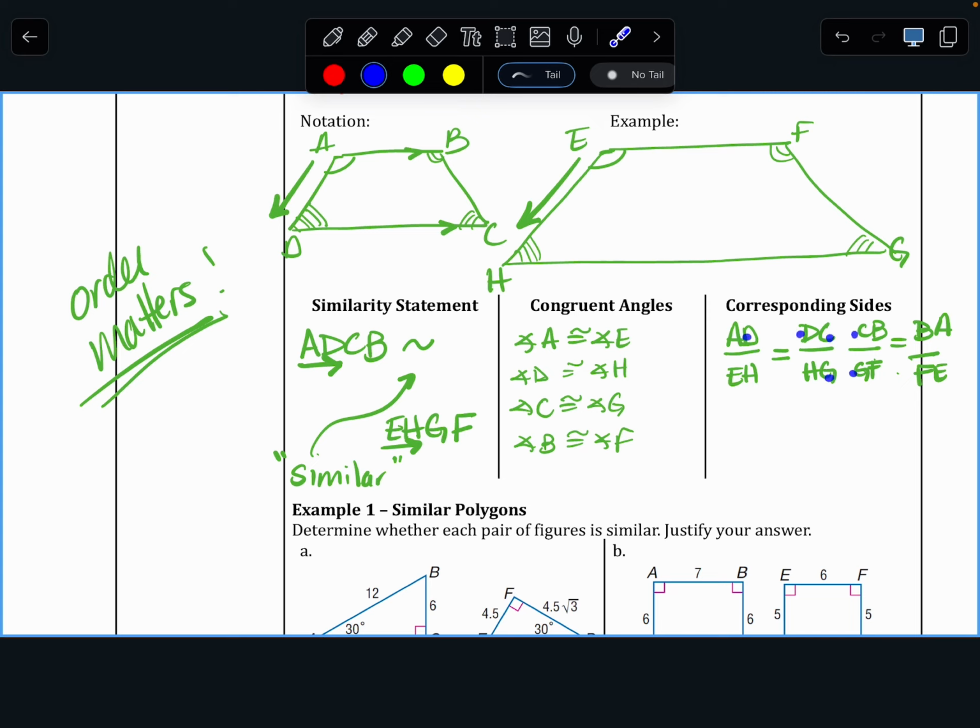Look at where the letters are side by side. You can kind of see how that has to go together. It just helps you keep them in line. So we just went counterclockwise around our shape. This one doesn't matter. This one does because it has to relate back. So you get to pick the order of the first shape and then just make sure that the second one matches or corresponds.